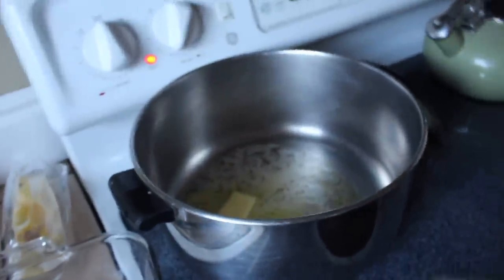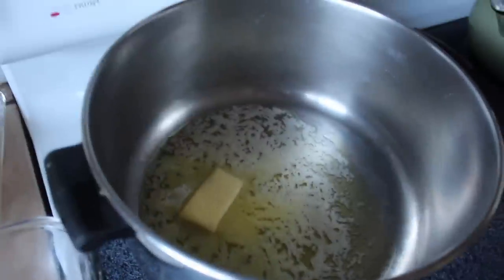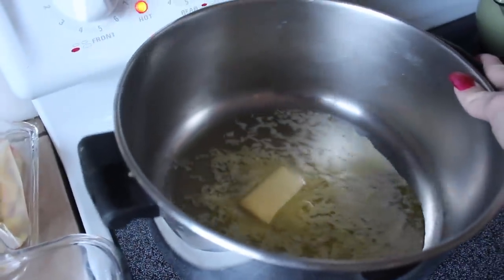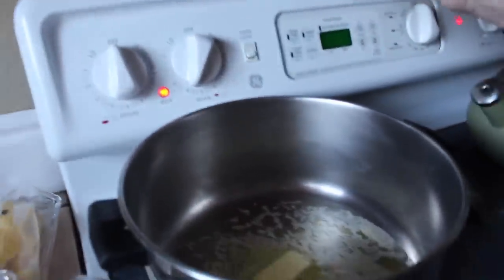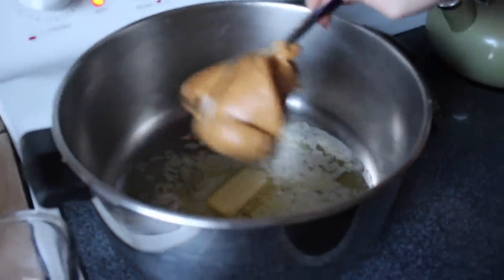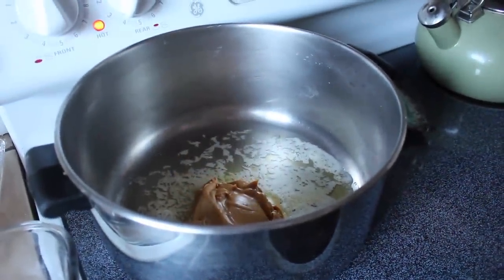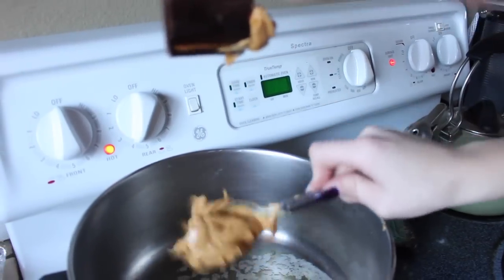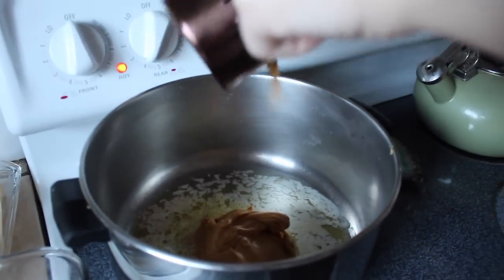Okay. Look at that melty, melty, melty. That crunchy, melty fun. Okay. So we're doing it on 4 on the heat, so it's like a little bit less than medium. Medium low. Medium. Yeah. And we're just scooping that peanut butter in there. It's really hard to do, obviously, but you can figure it out somehow.